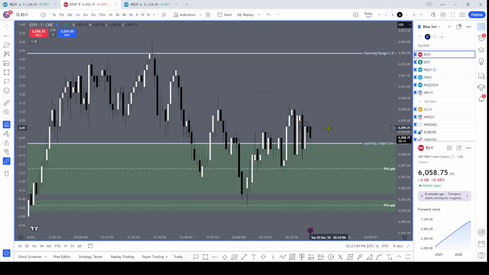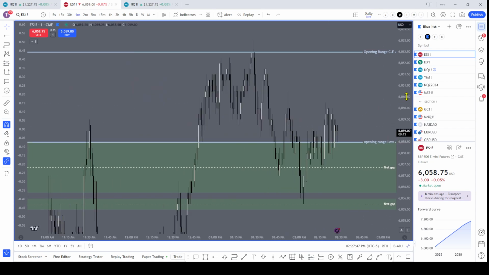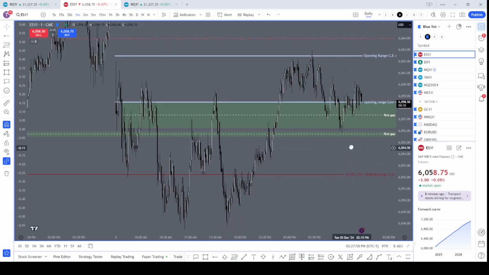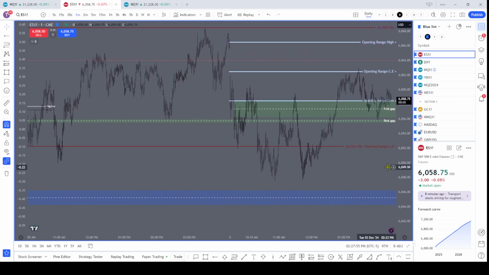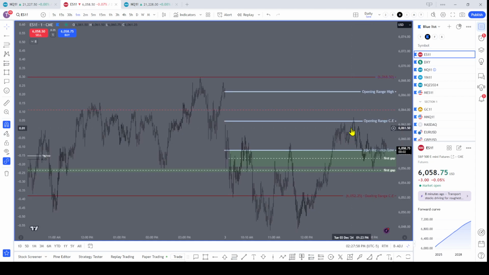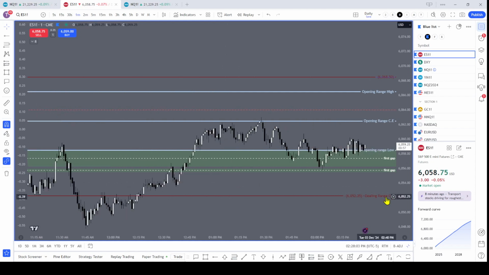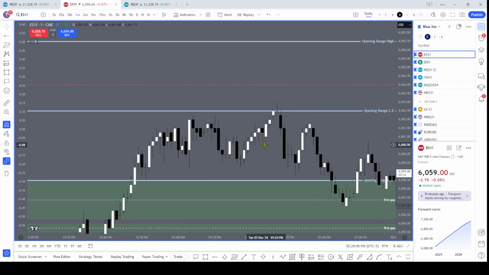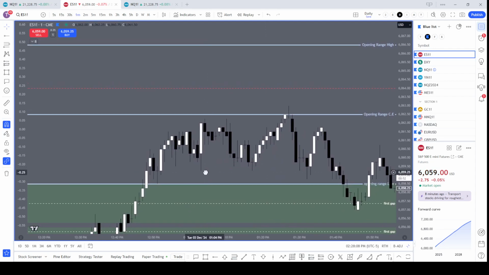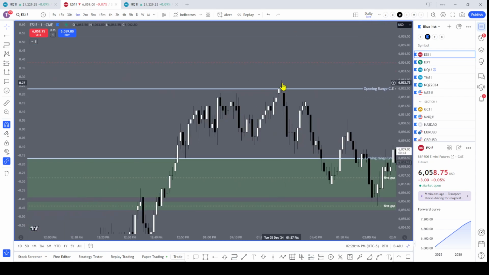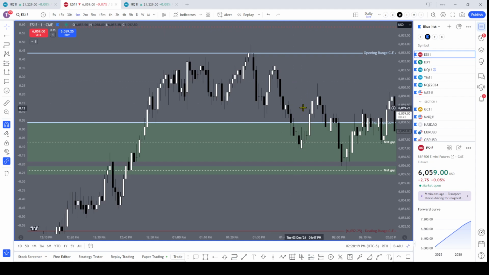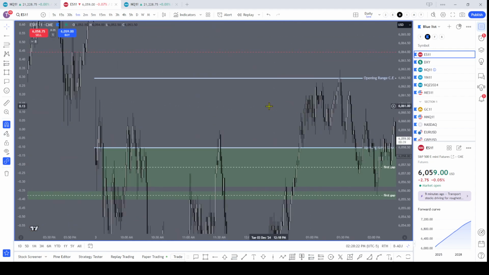Look at ES. See, ES finally got back up to the midpoint of the opening range gap. NASDAQ did it this morning. So ES finally got back up there. You see how it touched it? Wicked above it. Start breaking down. It's the algorithm.